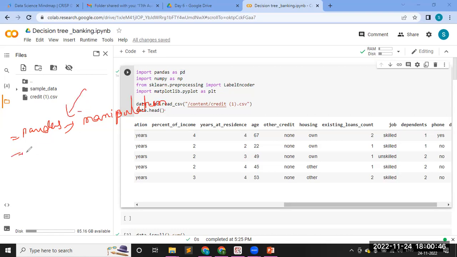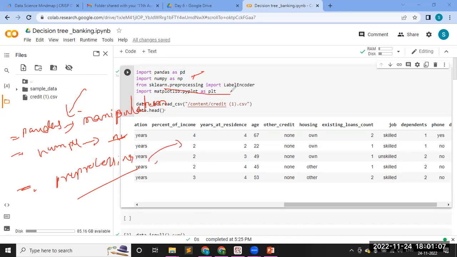And then, in order to do the mathematical calculations, we'll be using NumPy. So I'm importing NumPy as np, and then preprocessing. We'll have so much categorical data that I want to convert into discrete. In that case, I'll be taking the label encoder. I'll be going with the label encoder since it is a very basic model.